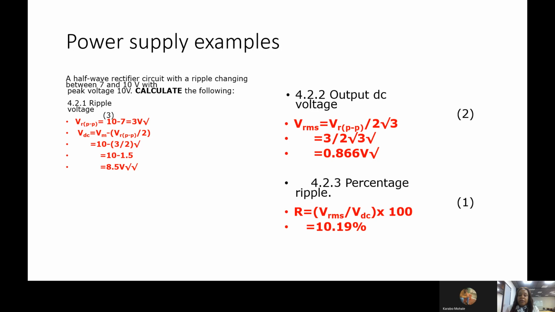Then they ask you a lot about working out the VRMS and the VDC. That's the most common question they like to ask. But the only difference between one test and every other test is that they ask you in different stages. They want to see if you remember to use different equations for different stages. And the other thing they like to ask is the ripple factor. And sometimes they ask percentage, which means you have to multiply by 100. Sometimes they don't ask you the percentage. So those are the most common questions with power supply.